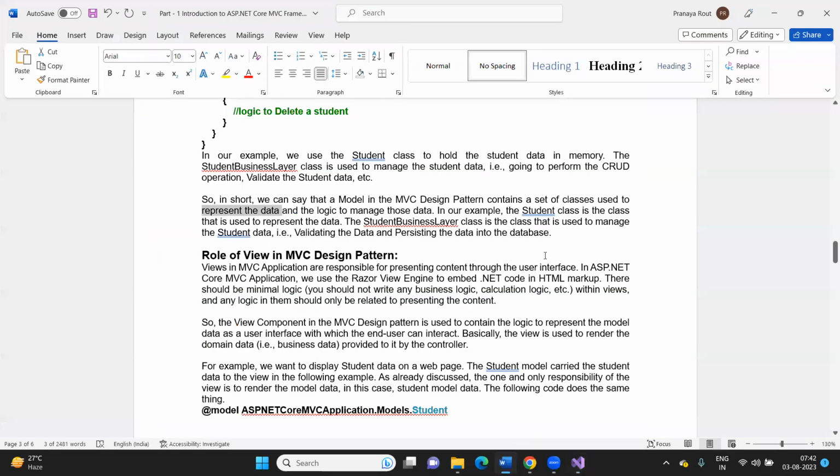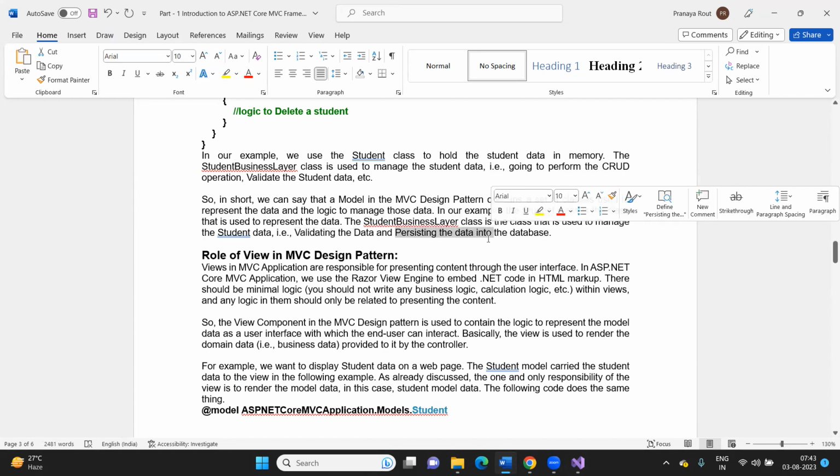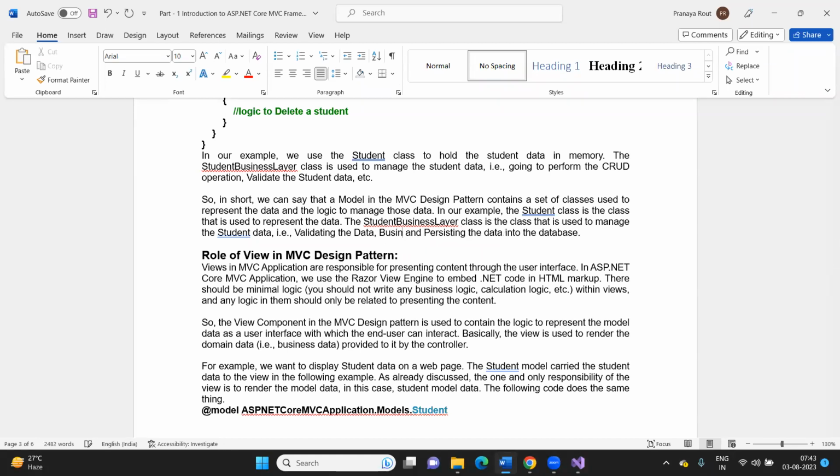So that is what you need to remember. A model is a set of classes used to represent the data, and logic to manage the data. In our example, Student is the class used to represent the data, and the StudentBusinessLayer class is used to manage the data. Managing the data means validating the data and persisting the data into the database, as well as business logic. So this is the model component. Yeah, ask me your doubt.